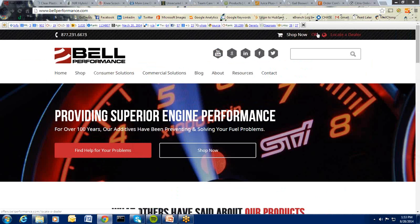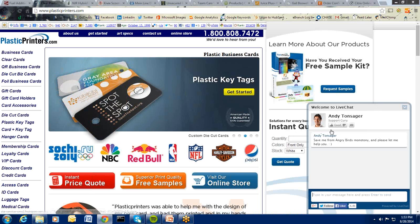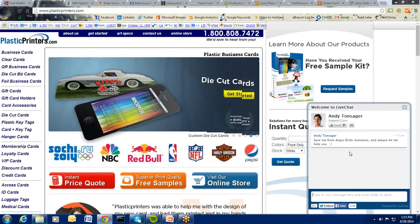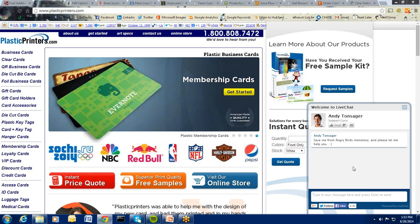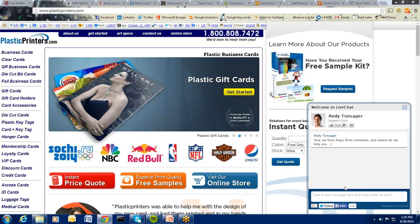I like how it also has 'Shop Now' or 'Locate a Dealer' at the top, plus the phone number — they've got all the basics down, and it's funny how many people miss the basics. There's also a live chat message, which I love — it's actually good for conversion. For this kind of website where someone is trying to execute on very technical pieces of their business, getting them engaged in chat is a quick way to direct them and provide the advice they need.